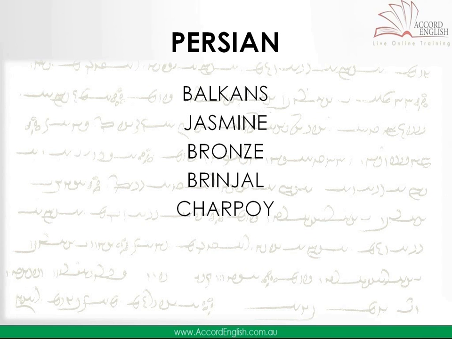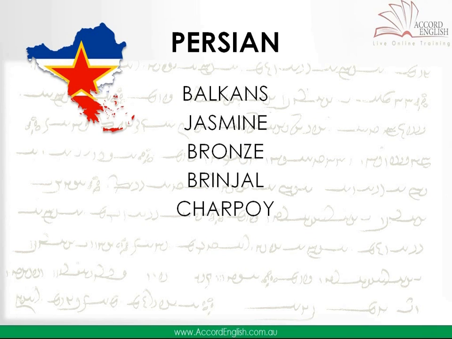For instance, Balkans came from Persian, which is the term used to define the area along the Balkan Mountains and the Bulgarian border. This peninsula is bordered by the Adriatic Sea on the northwest, the Ionian Sea to the southwest, and the Aegean Sea in the south, while the Black Sea borders this peninsula on the east and northeast. This peninsula has been called the Balkans, starting with the Persian people and then followed by many people around the world.